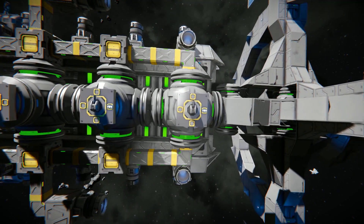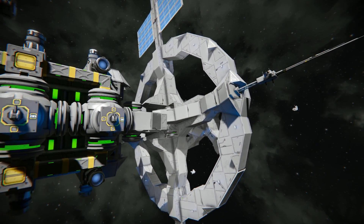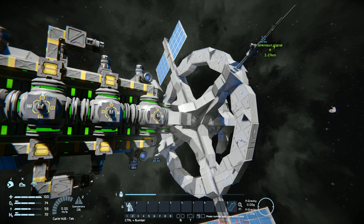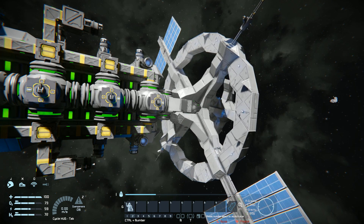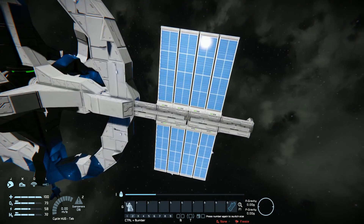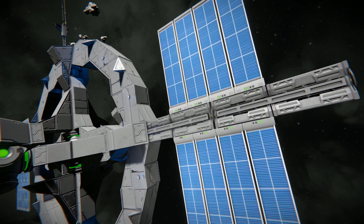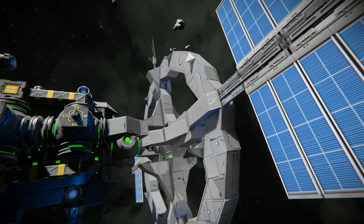Moving along towards the back here, we get to the main feature of the ship, which is this rotating solar panel circular type thing, where it has two antennas on there for you to have the little display on there. They don't show anything - they are simply just spinning around so you can always find where it is and you know exactly what you're heading to. We've got these solar panels which are just sitting on the edge of these modded blocks, which make it look good. It makes it suck up all the power of the sun, so you can simply turn this towards the sun and it will just help charge those jump drives. That'll just spin around constantly there.